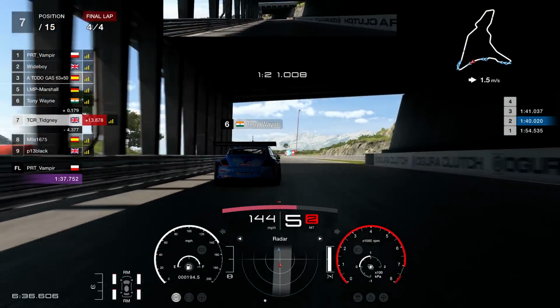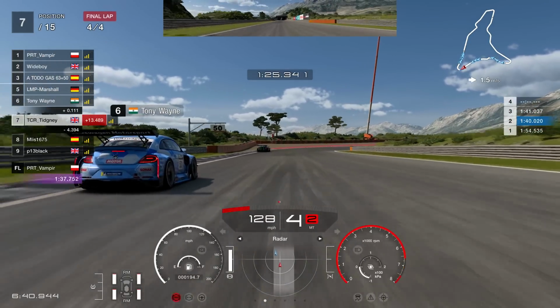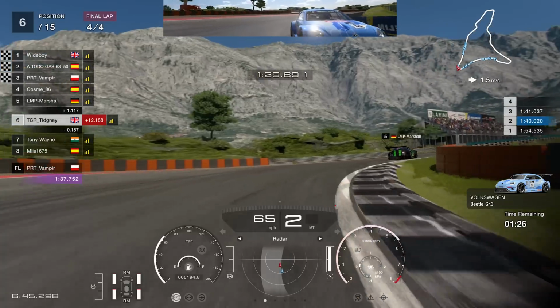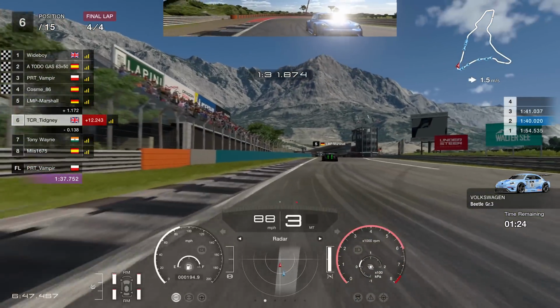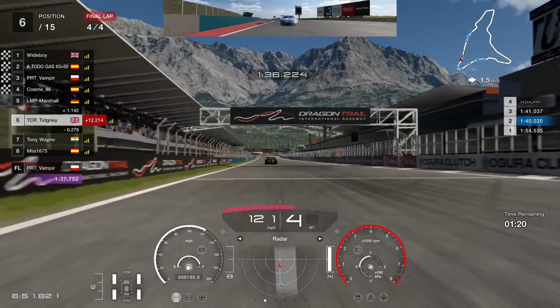So we've actually had a really slow race just because we've been caught up in all the action here. Heading in towards this braking zone, I noticed Tony brakes a little bit late here and leaves the gap open as well. So I'll go down the inside, slow it down at the apex. Through I go, and we're going to get P6. Happy days. Not too bad after the start, at least. I'm really happy with that.